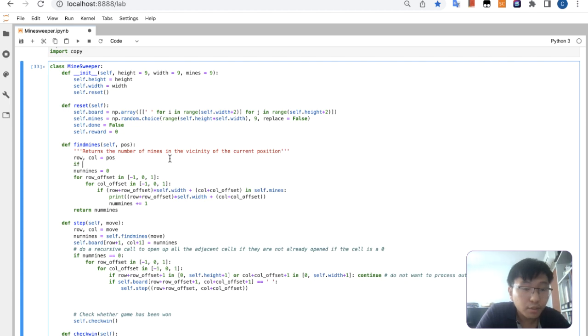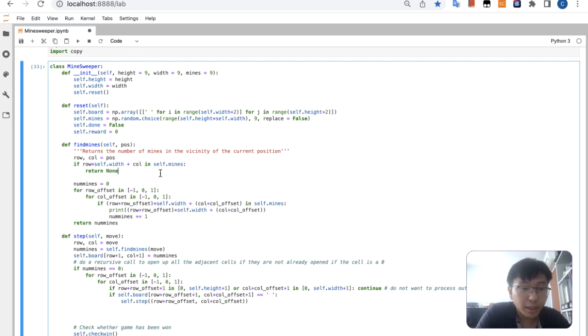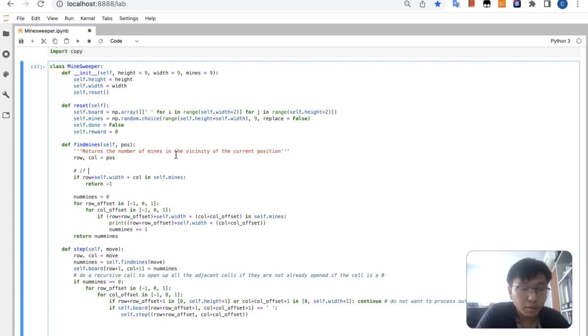Okay, if row times self dot width plus column is in self dot mines, which means we have hit a mine, we return -1 maybe. If we hit a mine, return -1.